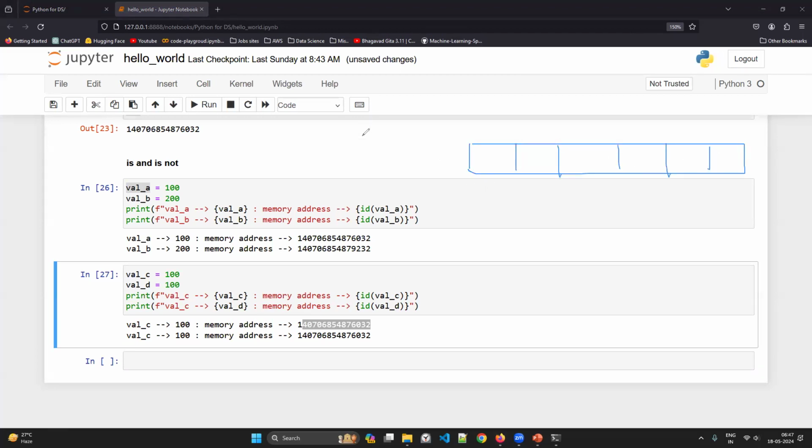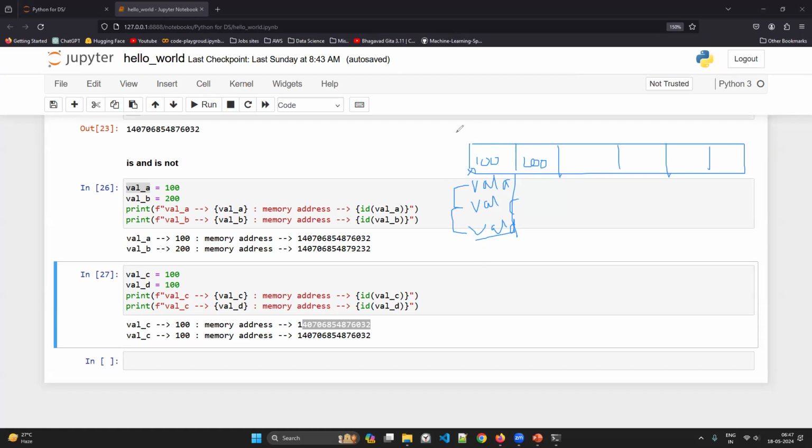I can say if I have one variable like 100 or 200. In classical languages like C and C++, they did not manage the memory very well. But in Python, in the same memory location, three different variables can map to it. So for a single value, it maps with three variables in the same way. Only the memory address will be saved.